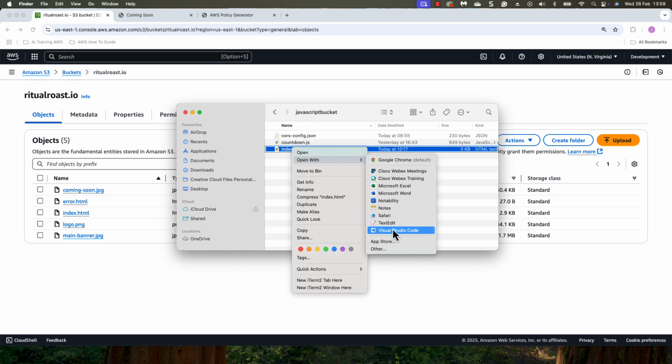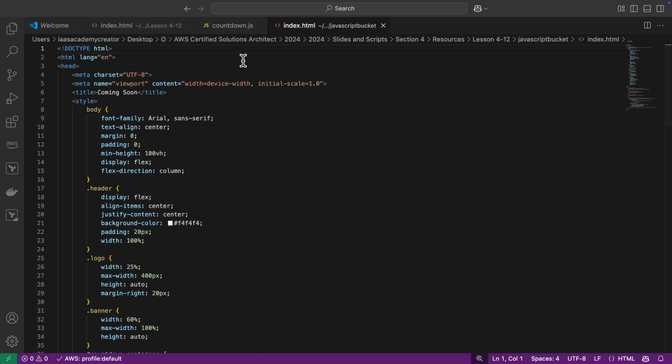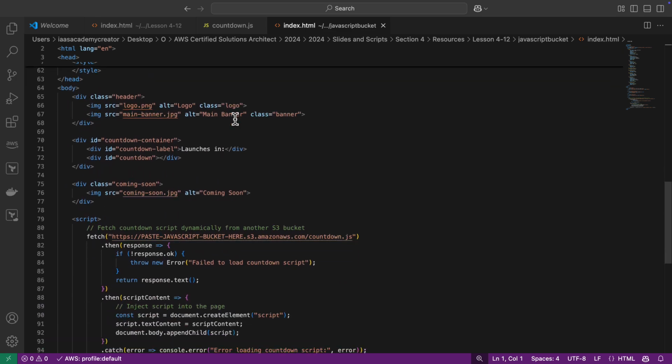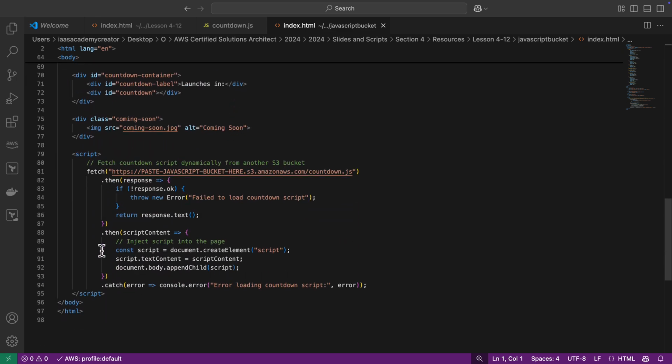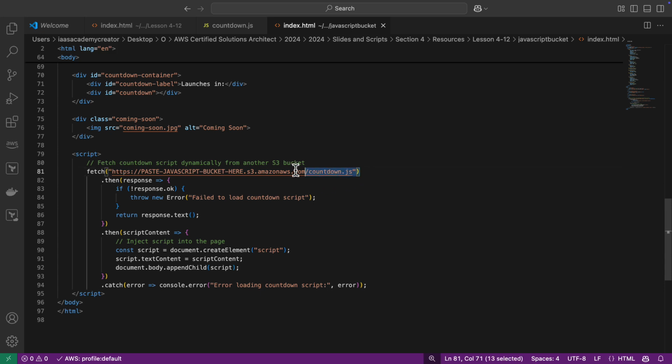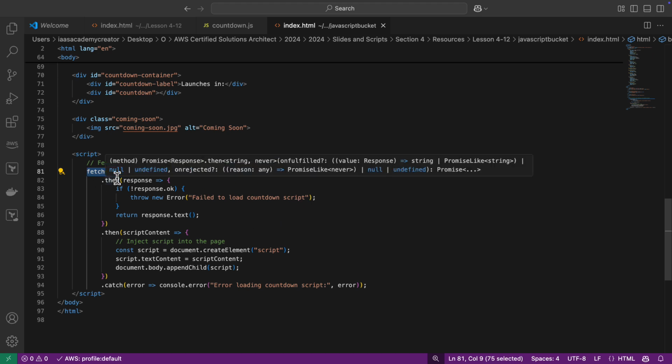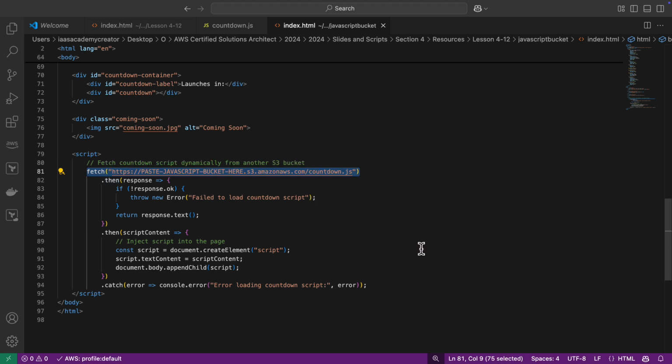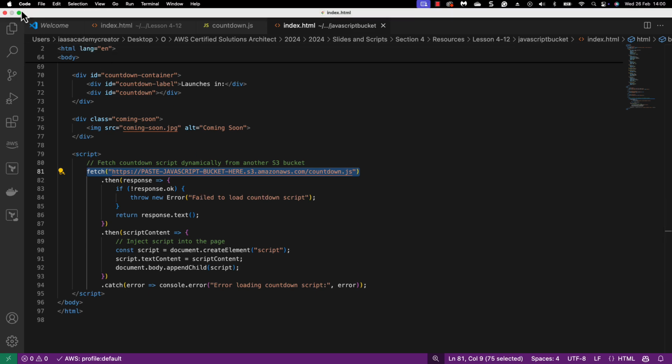Let's open that up in Visual Studio Code. If I scroll down further, you'll see exactly what's happening. Instead of embedding the script in the index page, which is what we had in the original document, we are fetching it from a particular URL link. You need to update this, so it goes through the process of pulling out the countdown.js script and accessing it within this web page. You need to update line 81 with the actual URL of the web page that contains the countdown file. So let's go back to the file.